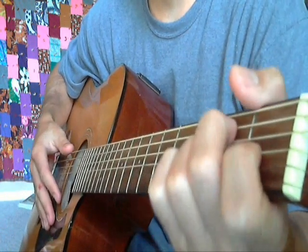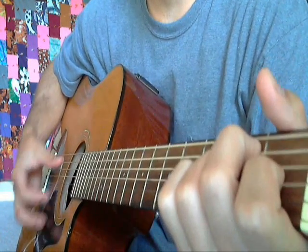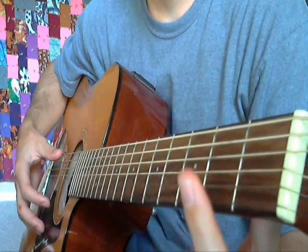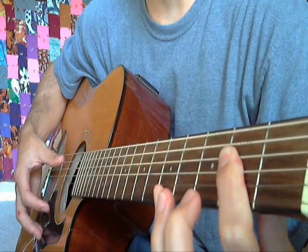So this is a fairly simple song, and I just want to go through the chords. The E chord plays an A like this. You take that first finger and bar the 2nd fret, the first 4 strings there, and put your pinky right on that 5th fret's 1st string.